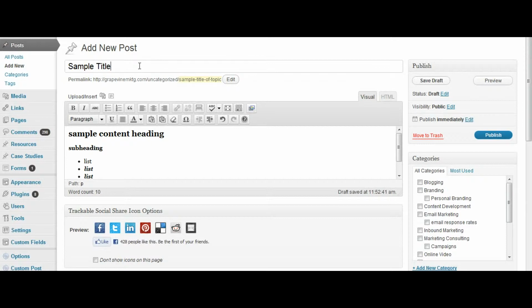Some great titles include lists, questions, and compelling information for clients in your market. Incorporate your title, and then you'll see that it actually fills in the permalink if you have your permalinks set up properly with those titles in place. You can actually click and edit that permalink to change the title within here.